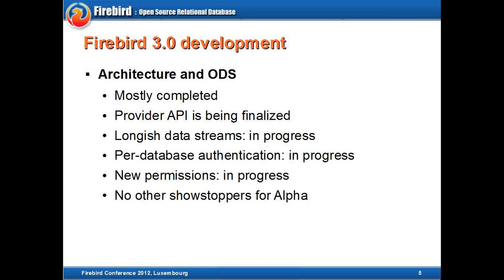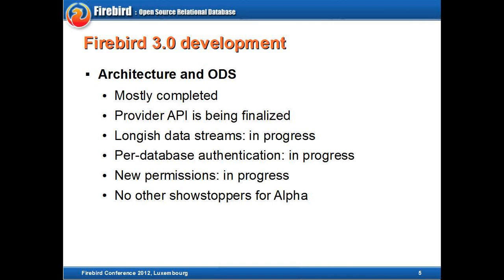We have already added support for longer data streams. What I mean here is removing the limit of 64 kilobytes for SQL texts, BLR streams, messages delivered between the engine and the client library, parameters, input and output, maybe some internal buffers like the maximum row size of the stored procedure output, the maximum row size of the sort buffer.